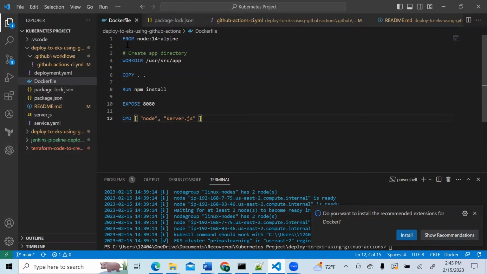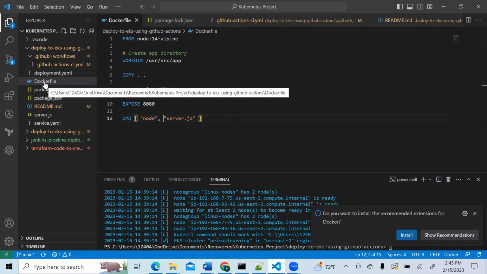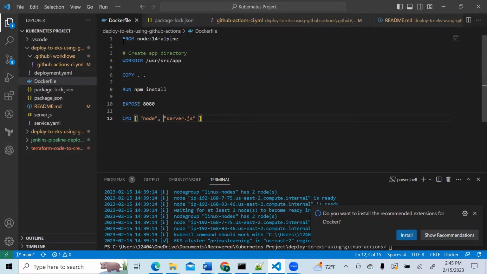And so what is this file? This file, the Docker file. Of course, you should know how to write a Docker file. A Docker file, simply, you have a base image. The base image that we're using here is called Alpine, right? So it's this Alpine here. You're asking Docker to create a working directory.